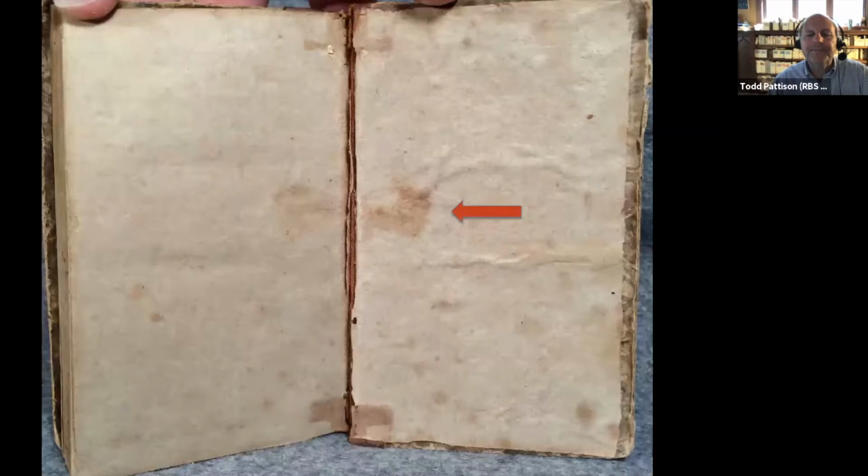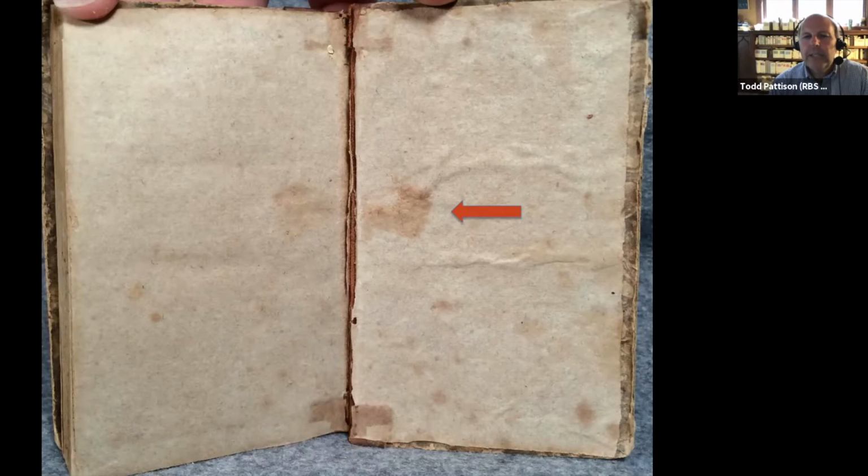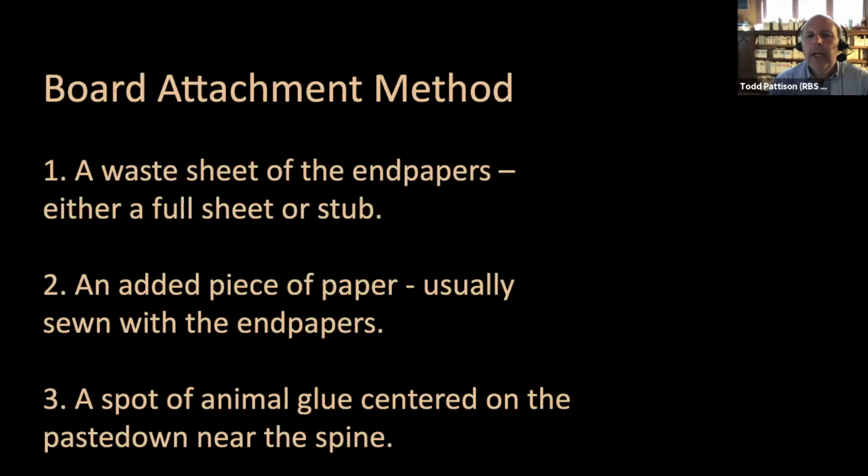Now, I've noticed this many, many times in books from the early 19th century in America, these stains that seem roundish or oval in many cases, and they always seem to be right here in this position. And this is a third way that boards were attached to books. And this is probably the most difficult way to identify an adhered boards binding. They used a spot of animal glue, a protein-based glue, centered on the paste down near the spine to attach the board.